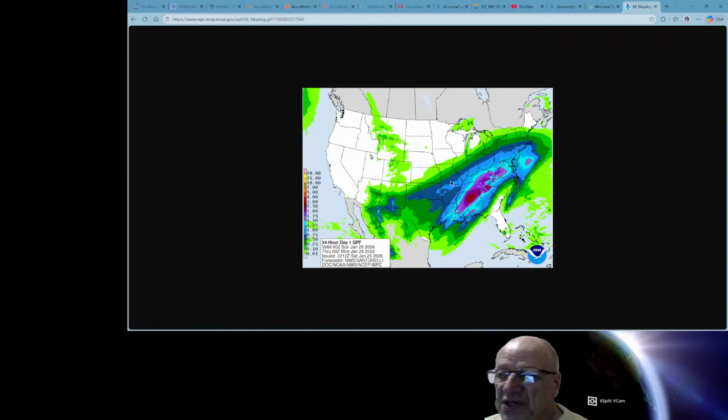This is 24-hour precipitation totals. So much of this area here is in the blue area, approaching an inch, maybe a quarter of an inch to an inch, inch and a half.